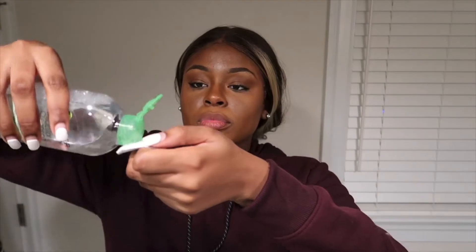So basically I'm just going to show you what I do at night when I wear a very intense makeup look. I first start with removing as much makeup as I can with my Garnier Cleansing Water. I only use about two cotton pads to remove it, removing as much makeup as I can so my washcloth doesn't stain as much.